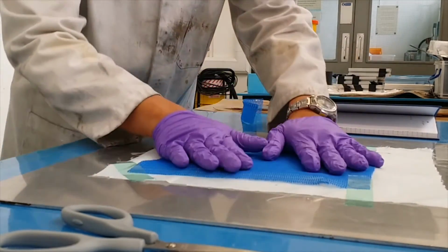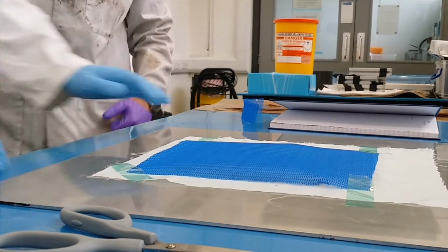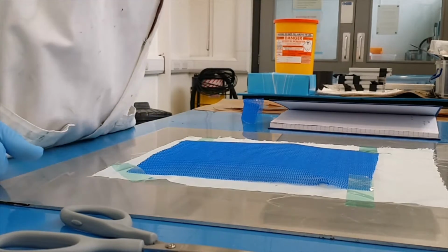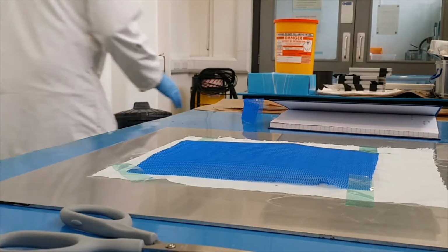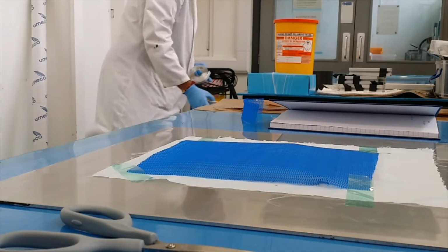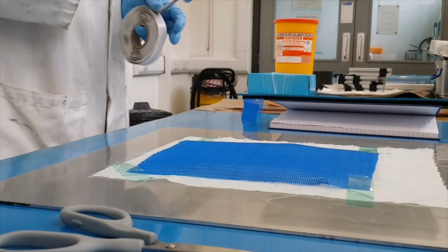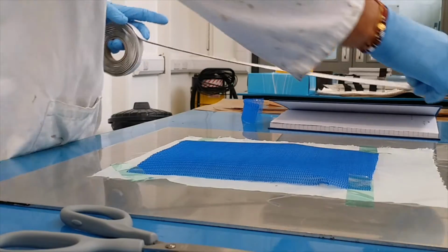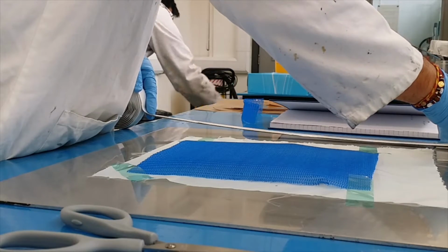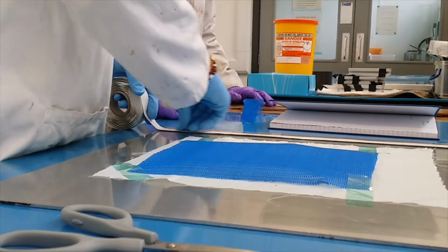Once this is secured, then this is sticky tape here, it sticks on both the sides. So, sticky tape. Yep.